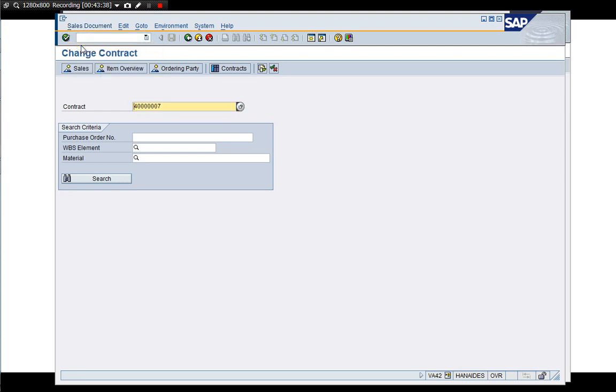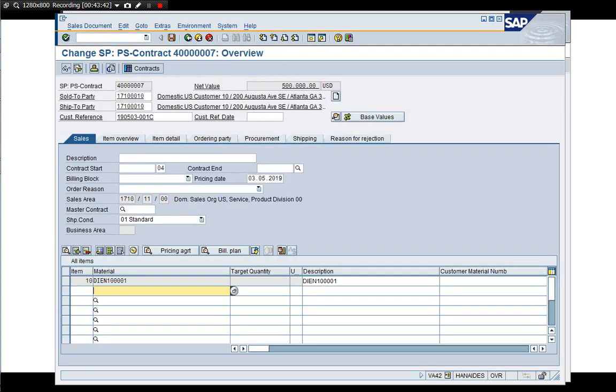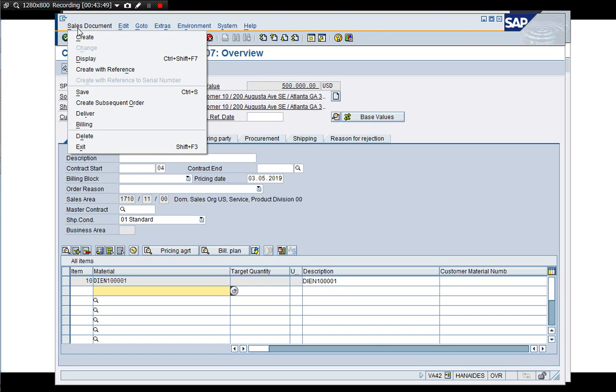For this, we have to enter in change mode. Since we are not delivering goods, we have to create the billing using this one, so it's a sales order to billing process, not billing from delivery. Billing from order.